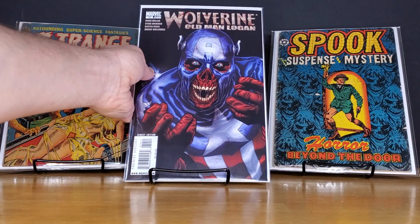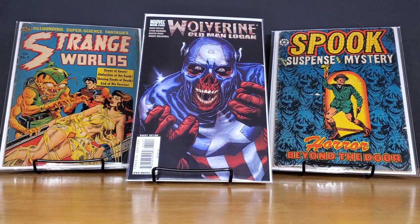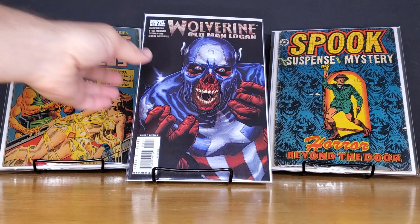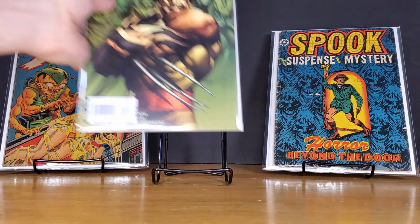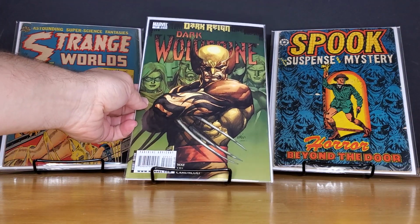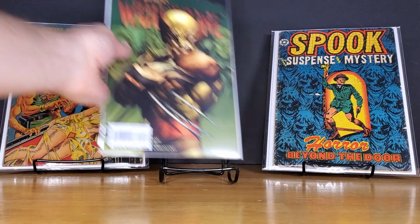Here's another one of the more popular covers. You get the Red Skull and the Captain America suit there in issue number 72. So I thought those were cool, and this is just straight up, I thought it was an awesome cover. This is not an expensive book at all. I'm sure this is something you can find in the dollar bins, but Wolverine, number 75. Just a very cool cover by Lionel Francis Yu from 2009. This was only $2, and I thought the cover was awesome, so I picked it up.